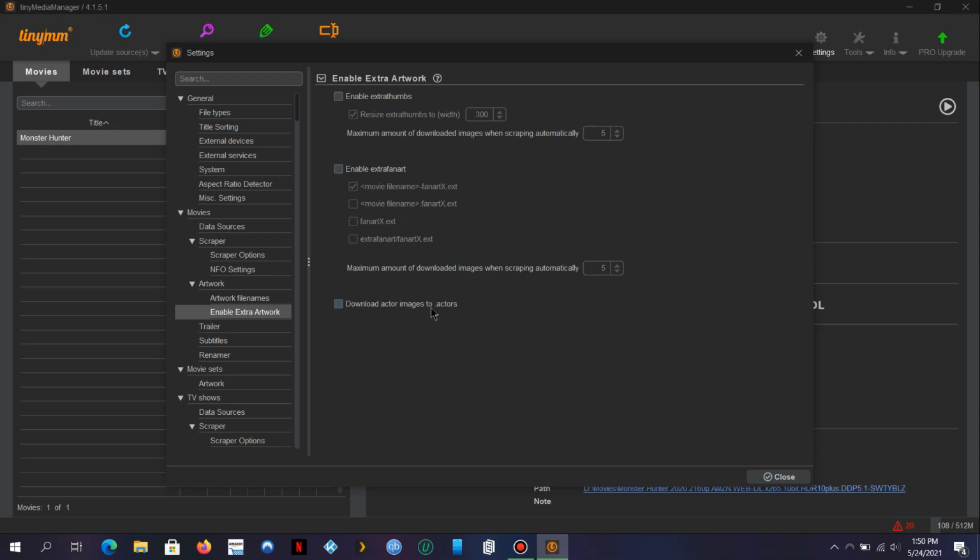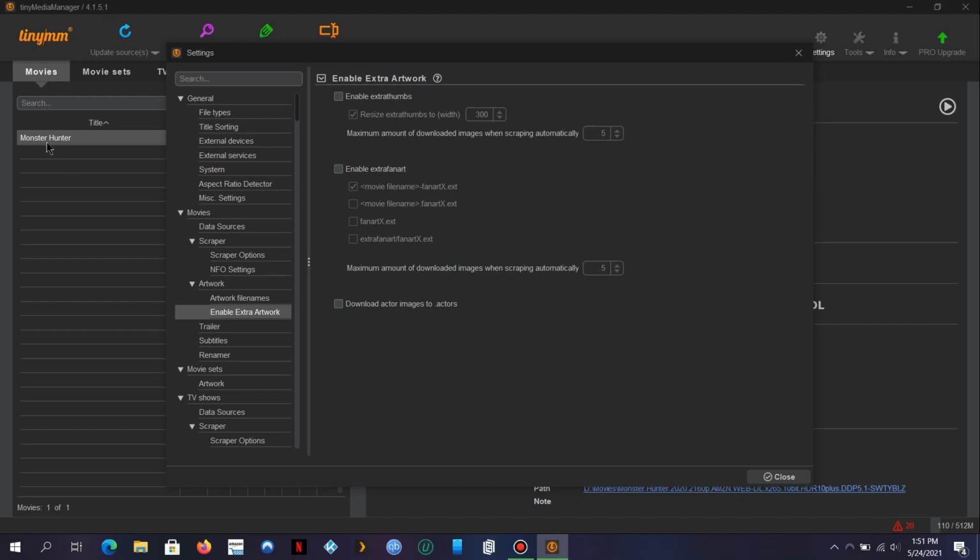So this is download actor images to a .actors folder. What this does is you can download the images of the actors because, as you know, Kodi and Plex both have their own versions of the actors' images when you click on a show, movie, what have you. So it actually has them stored. This gives you the option to store it locally. But when you have it set up to download the actors' thumbnails, it just puts them inside of the movies folder. And then once you go in there, you realize it's a lot of files all at once. So this drops it into a .actors folder inside of the root of the movies folder.